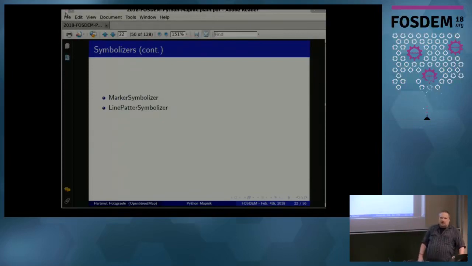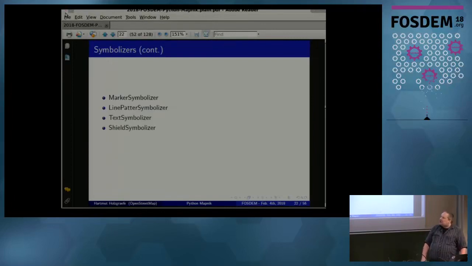So it is used, for example, when you want to draw a one-way road which has these little one-way arrows on it. That would draw the line in a certain style and then put little arrow symbols on top. We have text symbolizers to put text on the map. Usually helpful if things have names on the map.